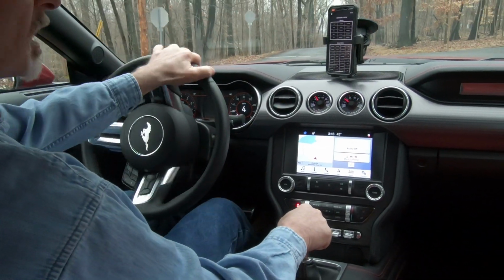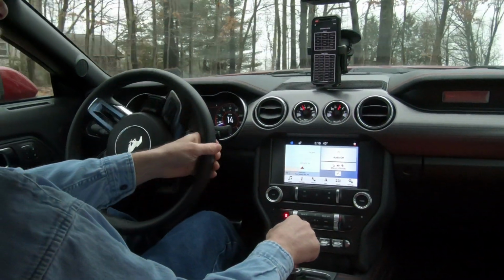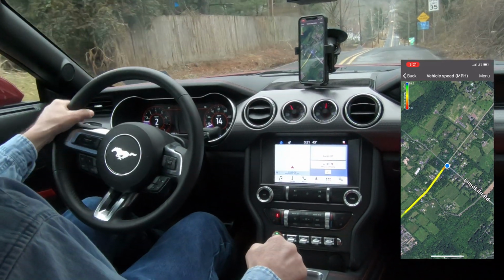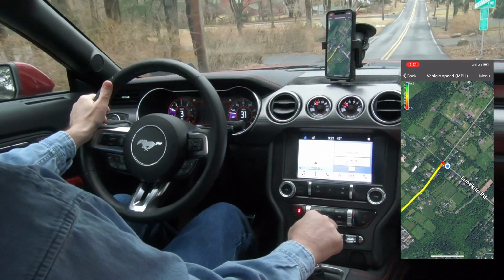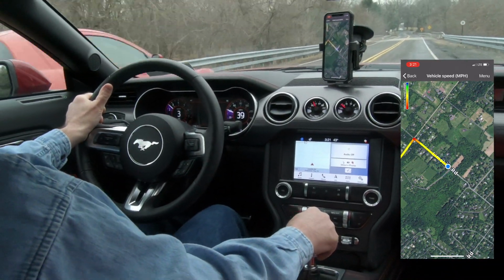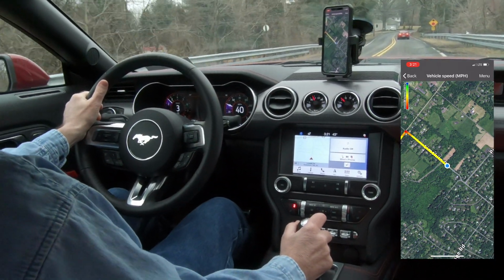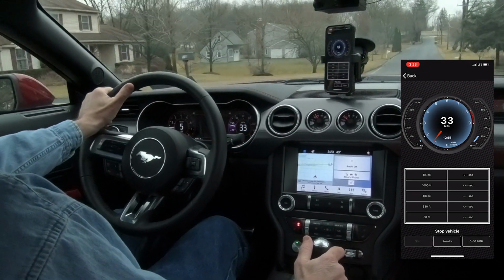Looking Mazda hot on my tab. The hell is that? Oh, he wanted to do that. In the bottom of that car. Now I'm finding this kind of interesting.